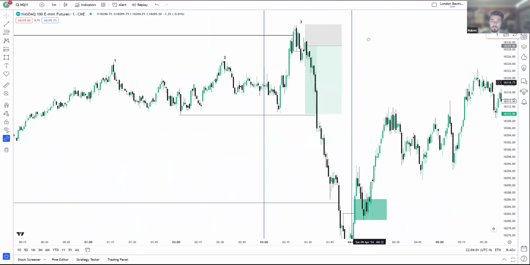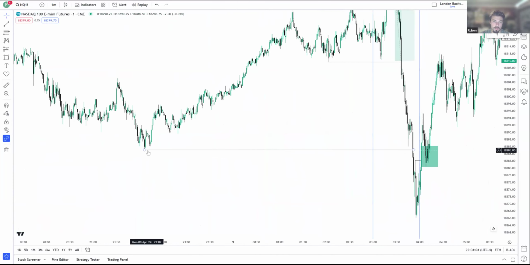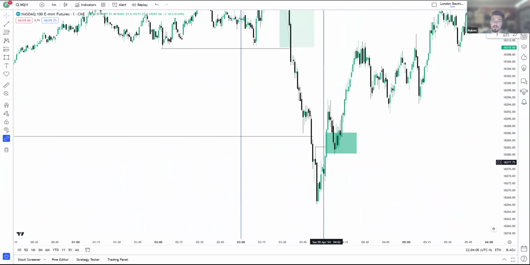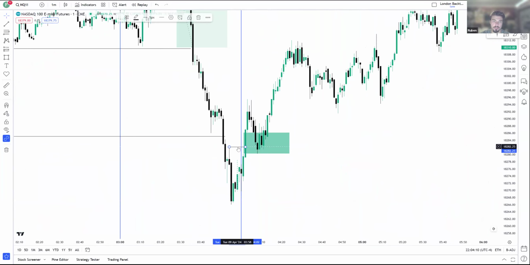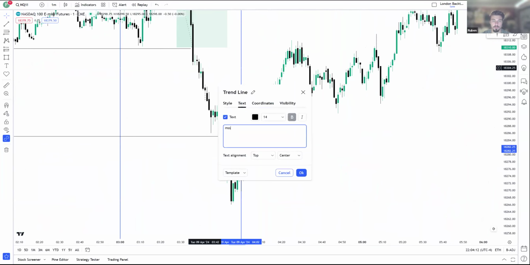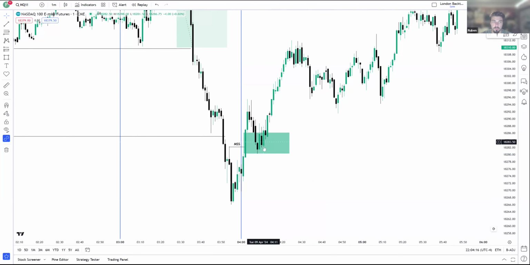Let's assume you miss that. Price comes down, it sweeps this low. This is an Asian session liquidity low. After sweeping that, do we have a market structure shift? Yes, that's your market structure shift right here. Do we return to a fair value gap? Yes. So one way to do the silver bullet is raid of liquidity, market structure shift, return to a fair value gap. And that's what you're seeing down here.